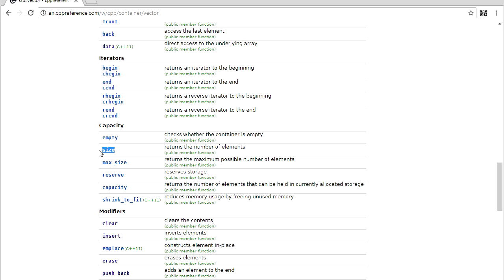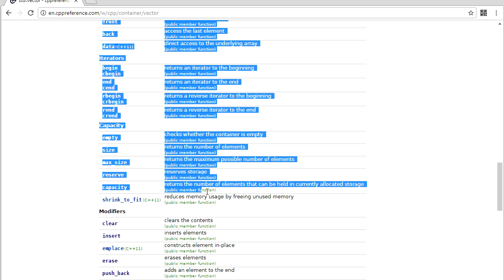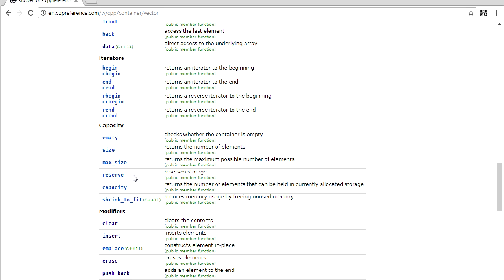Size, we've already seen this guy, returns the size of the vector, how many elements are in the vector. Max size returns the max possible size of a vector container in your program running on the current system. I don't use it that often, but it's there. These guys here, reserve, capacity, shrink_to_fit, we're going to talk about them a little later in this video after I've introduced to you some ideas, so hold on to that thought.